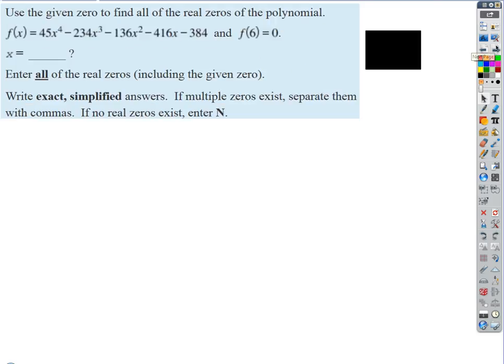Okay, what about one like this? This is even slightly different, and you have to read these carefully. I'm purposely giving you a mix of different kinds of problems here that are asking for the same process, but in slightly different contexts. So you have to really be aware of what the context is. This time it's saying use the given 0 to find all of the real zeros of the polynomial. So we don't have to write it in factored form. We're just trying to find the zeros. Okay, so what should we do here?